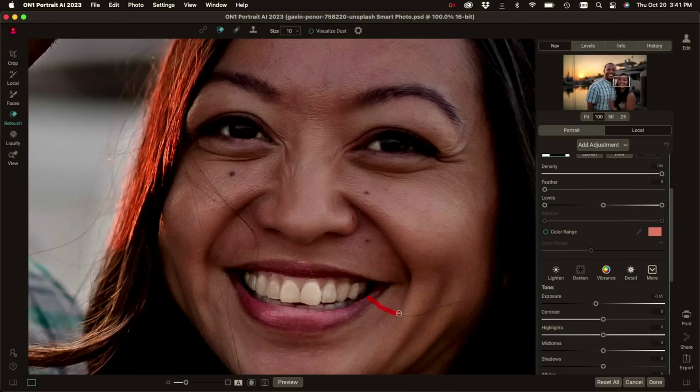Even across those wrinkles in her cheek, watch, I can paint right across, and it's going to fill those in and respect them. None of that smudging that we're used to seeing. She's even got a little lipstick highlight around the top of her lip that kind of bugs me. I'm just going to paint that little guy out too. Perfect. There we go. Now, I'm not going to waste your time doing all the other hairs, but it works exactly the same way. I just simply paint over those hairs with that tool, and I can get rid of things like stray hairs, power lines, much faster and with much better results than what you could in the past.